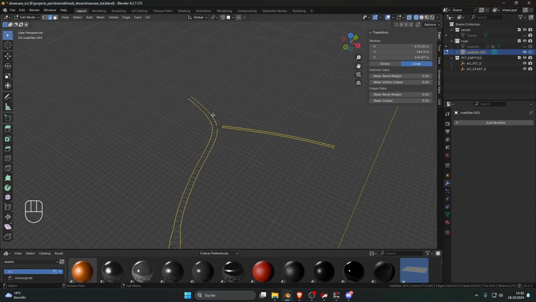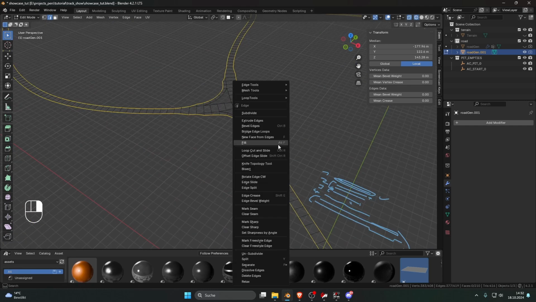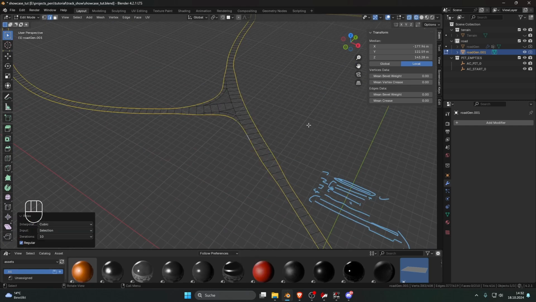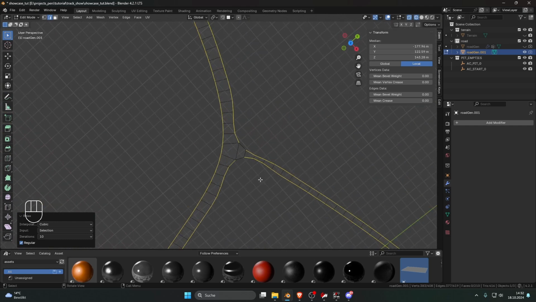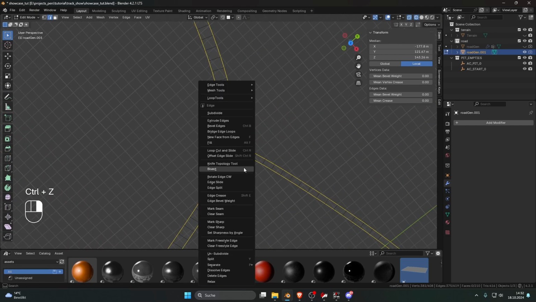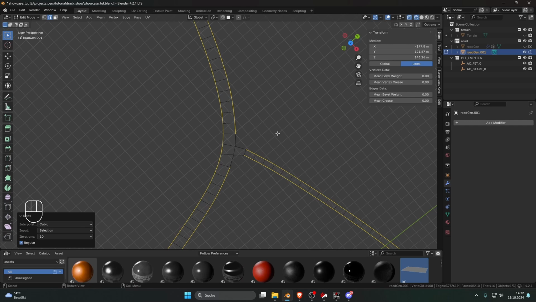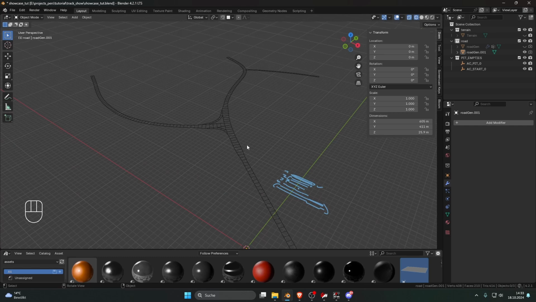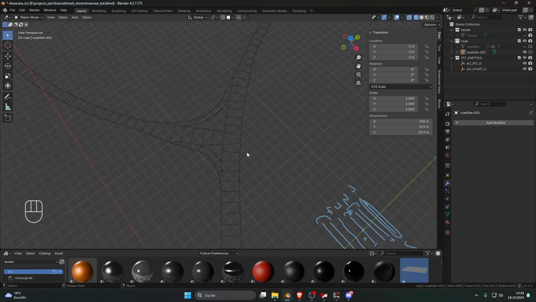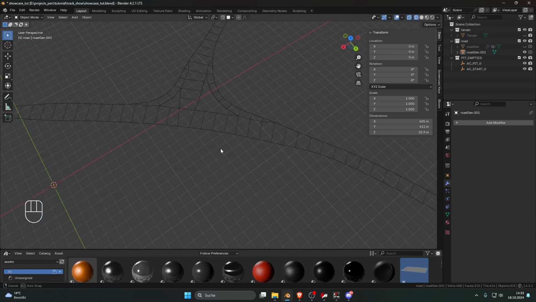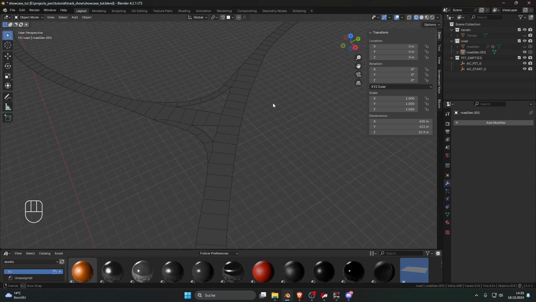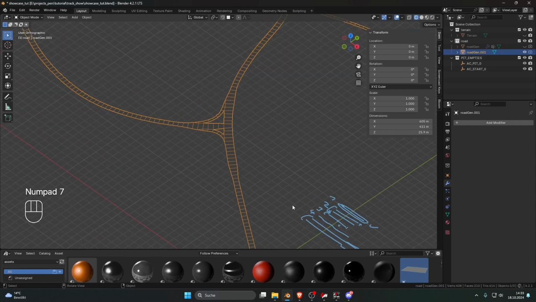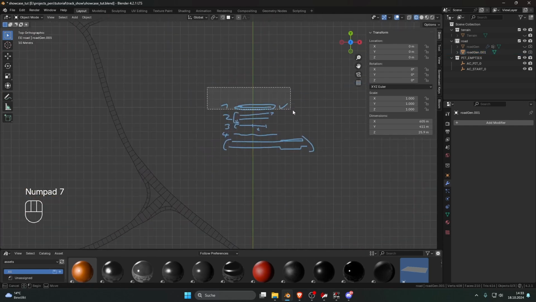Let's deselect this part. Okay, even one more. That's awesome. That's even faster. That's a new one. Love it. All right, so we have done our first step. We can delete it.